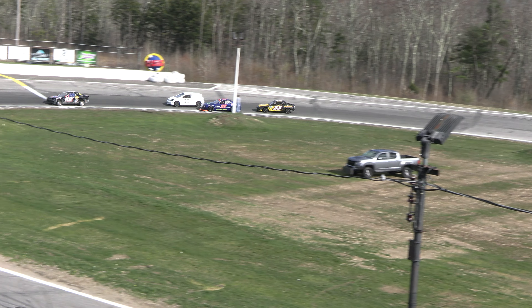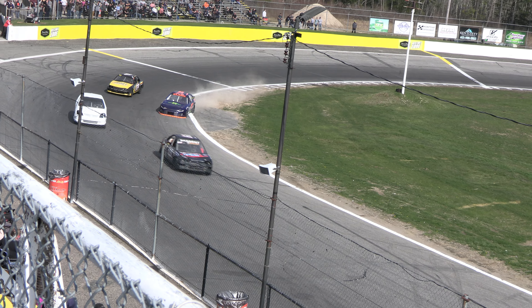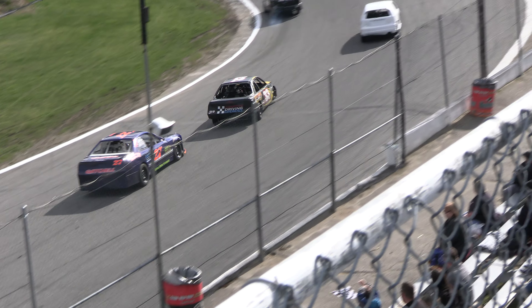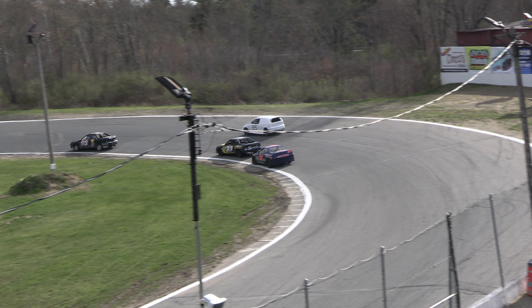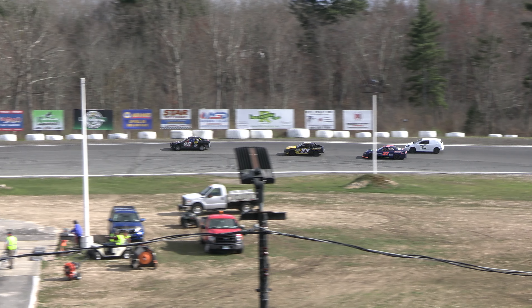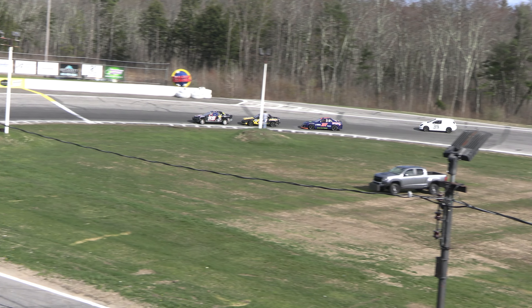Through lap traffic, Naidoo gives the bottom side up — oh, contact with the lap car! Clark down through the dirt, Aiken up high. White flag in the air and Aiken has the lead at the line! A mistake by the 27 of Clark — tried to peek to the bottom side of Naidoo, but Naidoo didn't give her anything. Aaron Aiken has the lead now, Jeremiah Sargent dead ahead of your leader. Will Clark try something?